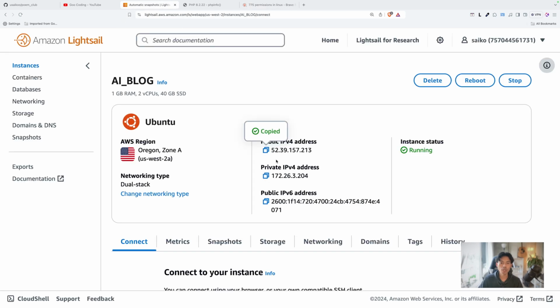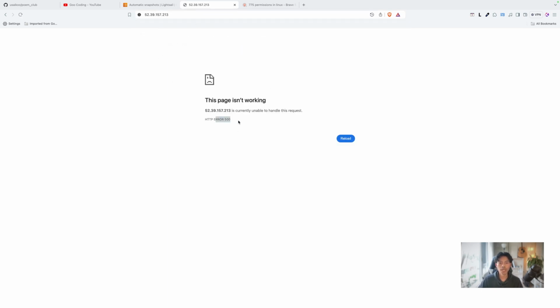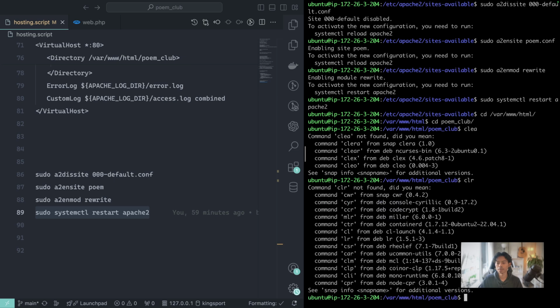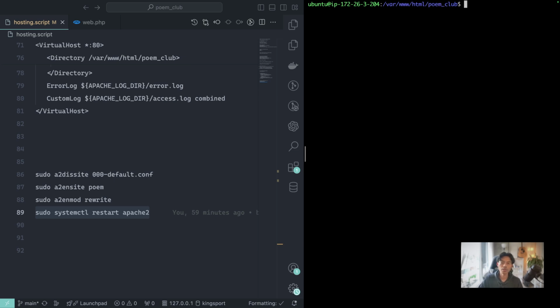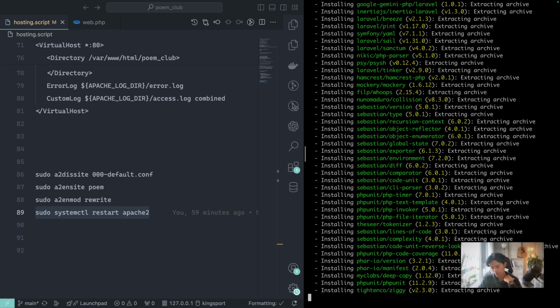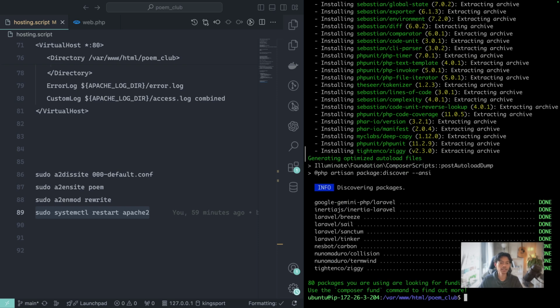I am sure that it will not work right now, because we have to make some necessary changes. You see, 500, which is a server error. So I will go back to /var/www and cd into the project folder. Inside here, clear. What you have to do is run sudo composer install, right? You have to install the necessary packages and everything for the Laravel project. When you pull a Laravel project from GitHub, the composer files are ignored by git. That's why you cannot run a Laravel project without installing them, right?